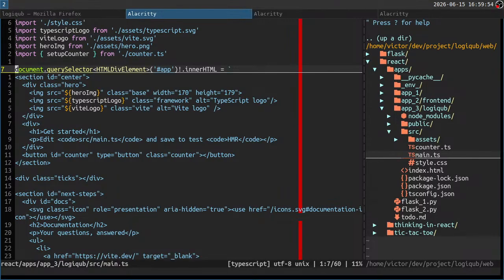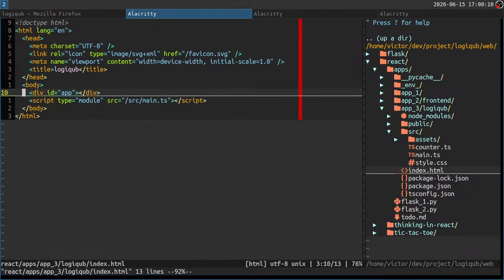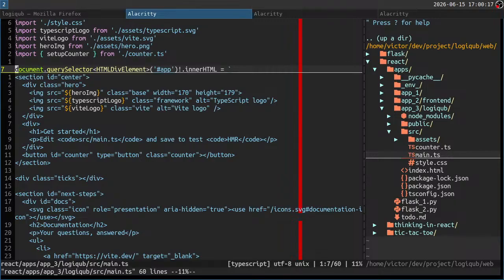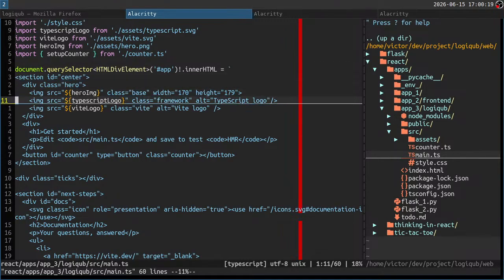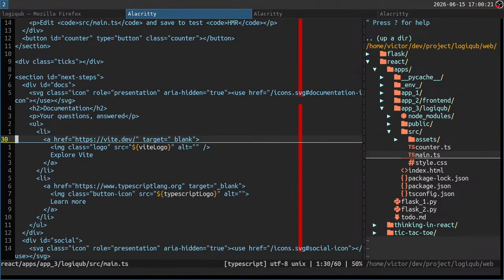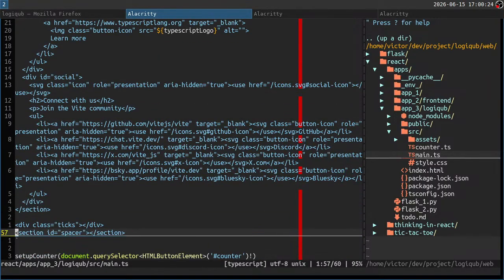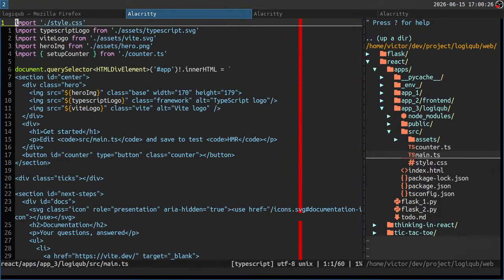So now it gets the document, and inside app it modifies. What does this mean? Index, this is the app, and here it's going to fill the app with all this. Doesn't make sense to me.